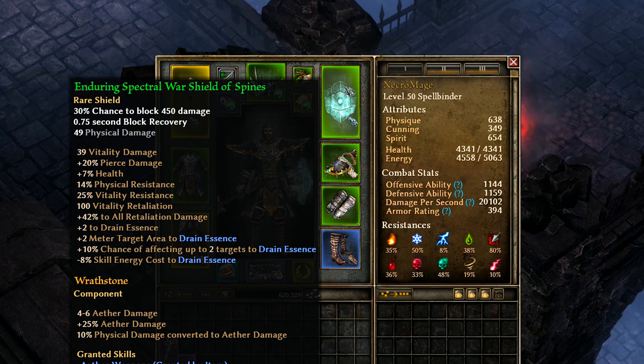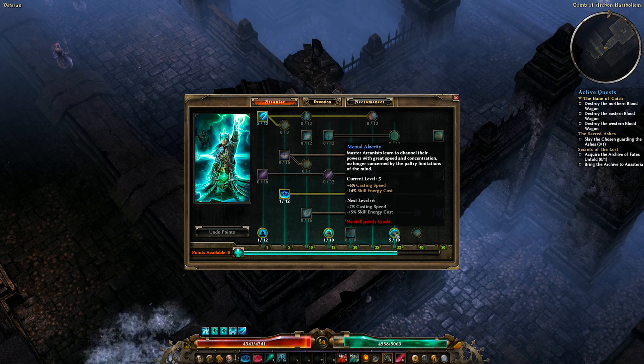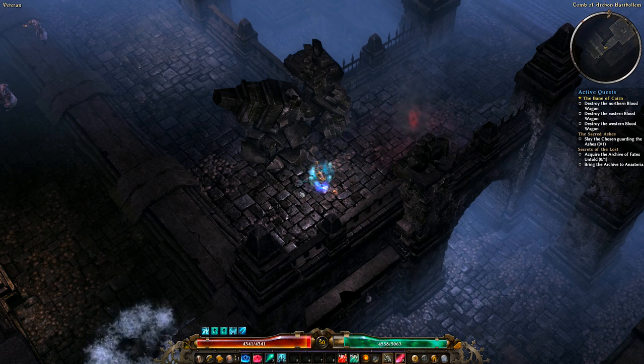Then you get plus 2 meter target area to Drain Essence, so you get a little bit of range for it. But the biggest things are these bottom two. 10% chance of affecting up to 2 targets with Drain Essence. That's how we're getting the 30% chance to hit 5 targets, is because this is additive with the skill passive. So that is amazing. 2 more targets, an extra 10% chance to hit all of them. It's too good not to have. And then the big thing, because like I said, this is a very energy hungry build, minus 8% skill energy cost for Drain Essence. Amazing. So when you stack that 8% energy cost with our Arcanist here doing 14% at the moment, plus from this, we're getting energy regen percentage and energy leech. So strong. So yeah, that's all I'm going to get into with the build here.